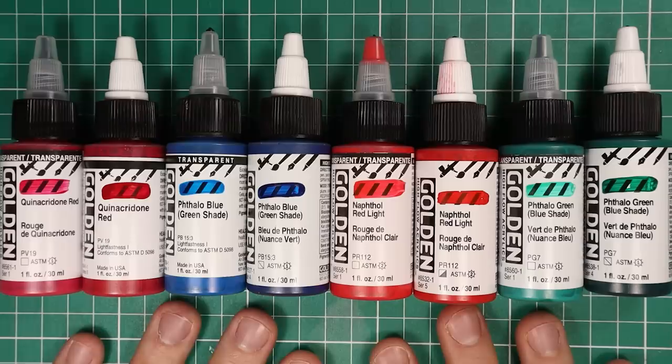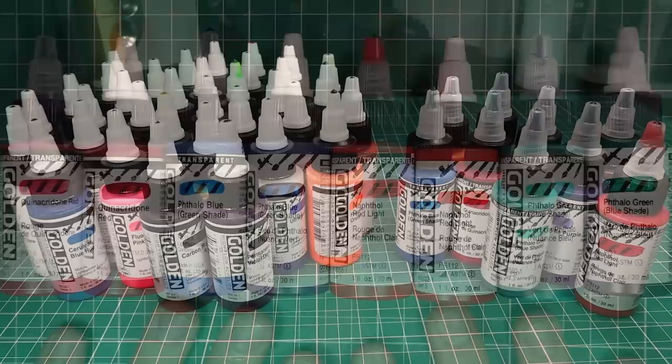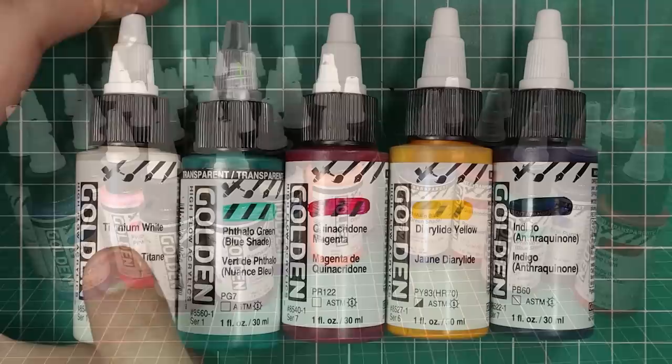The line is organized in 2 subcategories, the opaque tones with a white cap, and the transparent colors with a transparent tip. As we'll see better later, the difference between the two is subtle in a single application, but when you start building up layers, the difference in opacity becomes much more evident.